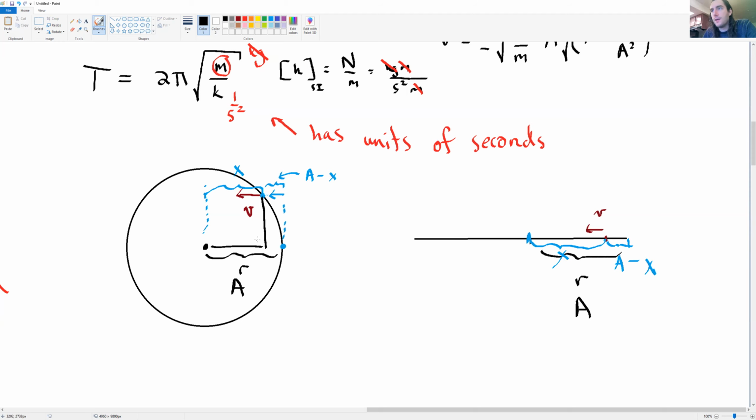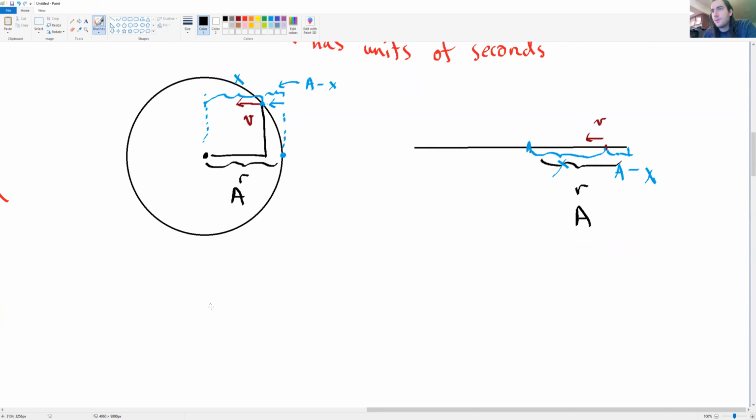Okay. Well, if we do that, what we can show is that this height right here, in this triangle right here, let's actually draw it to the side. So this triangle right here, the side of this triangle is the square root of a squared minus x squared. In other words, it's a times the square root of 1 minus x squared over a squared. Where does that come from? Well, let's see where it comes from.